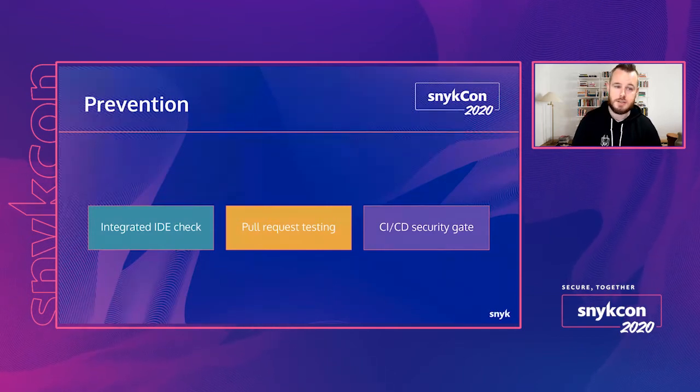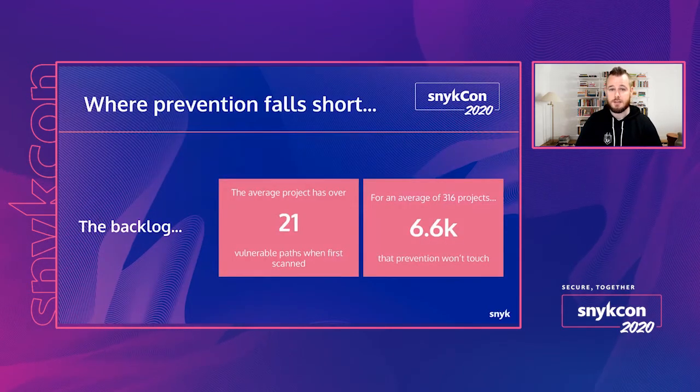To aid prevention, Snyk offers various IDE integrations to help detect the use of vulnerable dependencies during coding. This minimizes future effort and saves development time. Our native Git integrations scan all new pull requests in a monitored repository for new vulnerabilities, meaning your changes will always be scanned before they're merged. Lastly, CI/CD integrations help catch and prevent any new vulnerabilities that have made it this far by adding Snyk testing to your pipelines. And while that's all great, as I said, on its own, it is not enough.